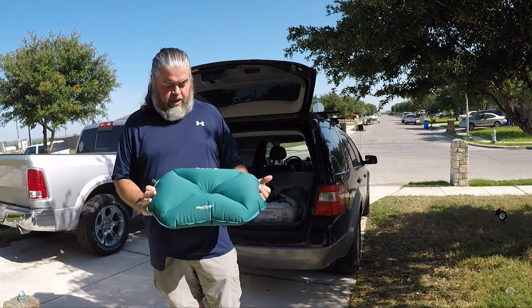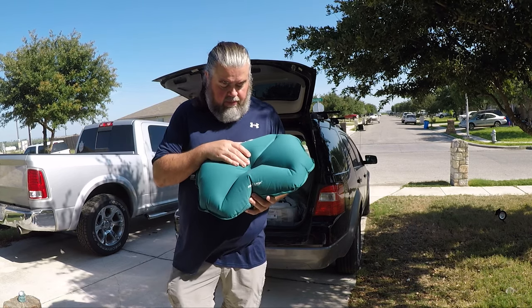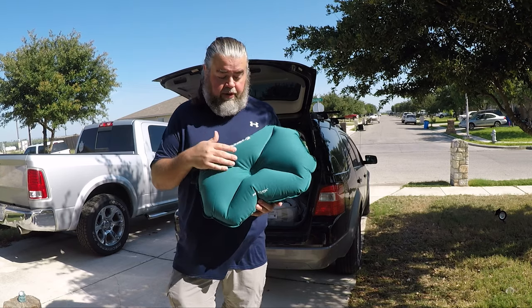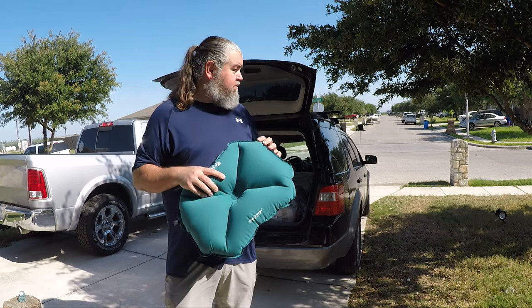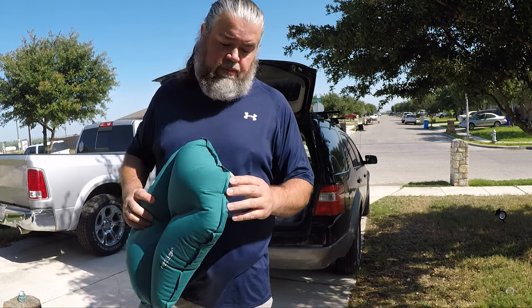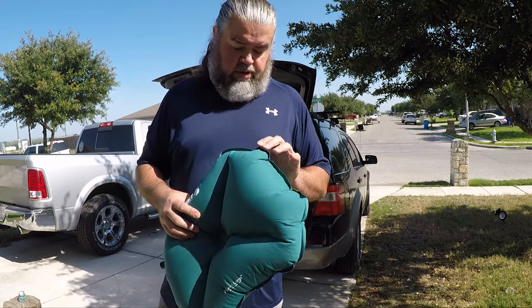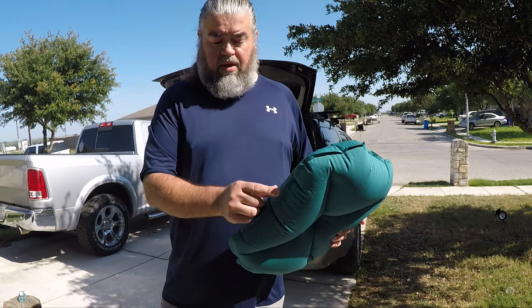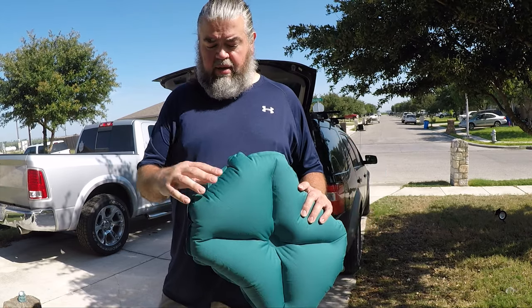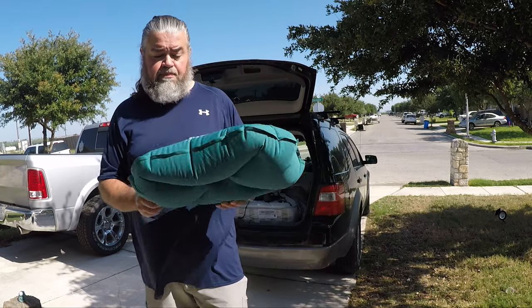So that is the Klymit X Large pillow. I wasn't sure what I would think about having this divot, whatever you want to call it, but it actually kind of helps your head to stay in the middle, so that was nice. The downfall for me were these edges. They don't feel like a problem now. When you're just right here playing with them, your first touch to them, but after 7 hours sleeping with them, I find it to irritate my neck. If I reach a hand around, I can rub it on my arm. Over time, it gave me a problem.